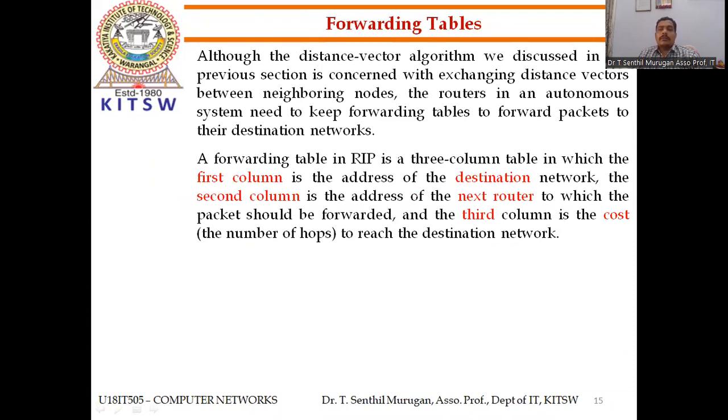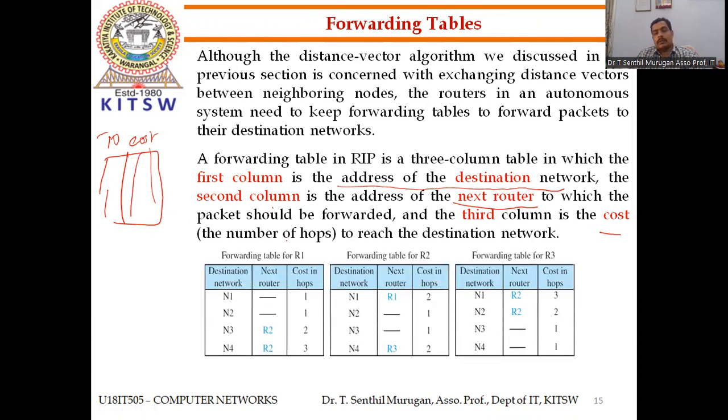So for example, Routing Information Protocol (RIP) has three tables, we already know that. So three columns are there in the routing table. The first column is for the address, the next column is cost, then the last column is through which pointer we are forwarding. In RIP, a three-column table will be maintained. The first column is the address of the destination. The second column is the address of the next router. The third column is the cost between the router and the destination network. Like that, a three-column table will be maintained and this will be shared with others.